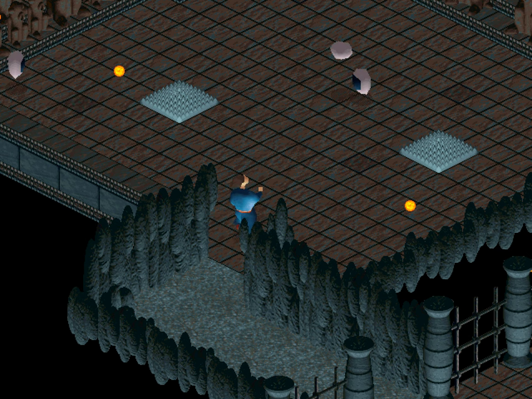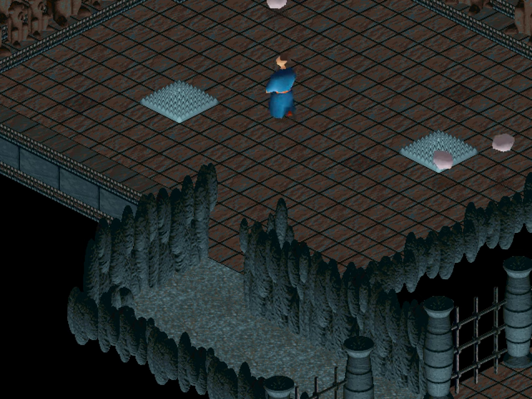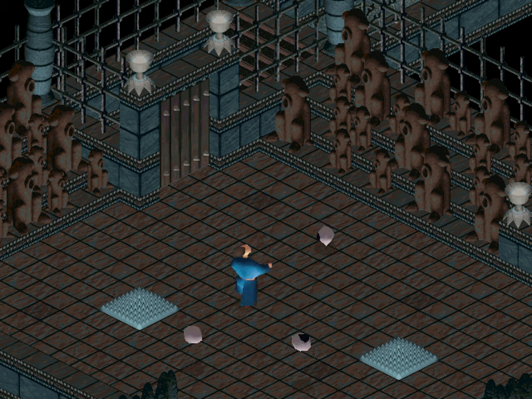What is... oh god, what is this? Some kind of bizarre... okay, I truly don't remember what to do here. Can we hit the eyes? I feel we should hit the eyes, but I'm not sure if that's even possible. Can we just fight them? Maybe. Oh. Okay, what happened?